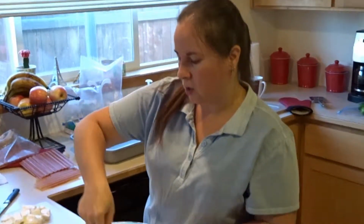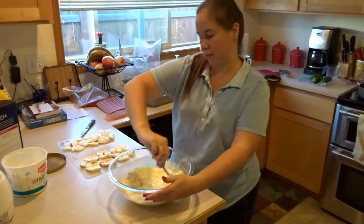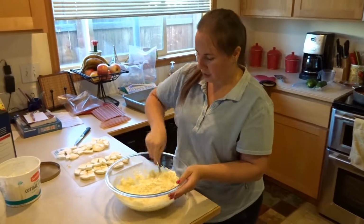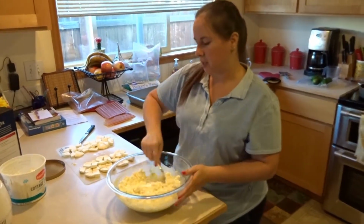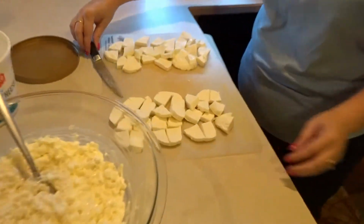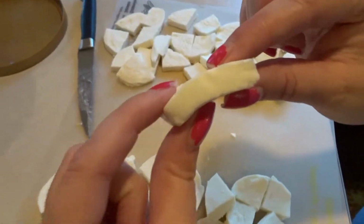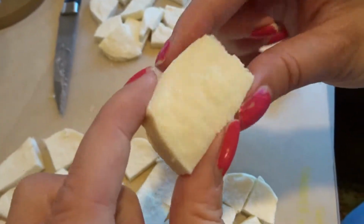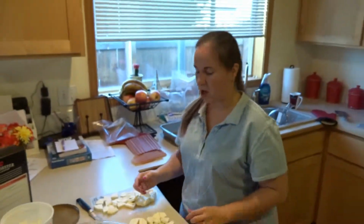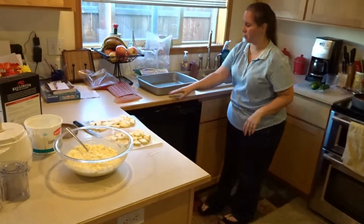The other thing you're going to want to do is either shred or slice about 1 pound of mozzarella cheese, fresh mozzarella. The kind that I've used is already pre-sliced for me, but I just slice it up into smaller bits even still. So as you can see right here on my cutting board, this is 1/2 pound and this is an additional 1/2 pound. They've just been sliced. I can't really tell you how thin, but they're this thin, and then they're just small little pieces, about almost the size of a small domino. Maybe about 1/2 domino is what you're going to want.